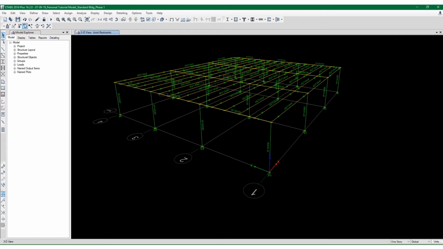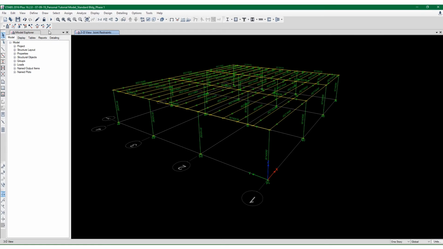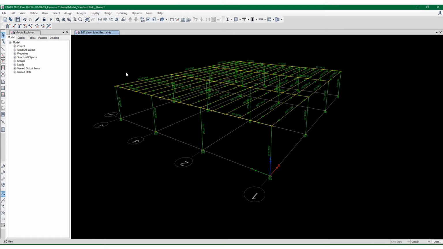That's important for load derivations, self-weight derivation in particular. All right. Now, okay, so that completes our beam and column frame elements.